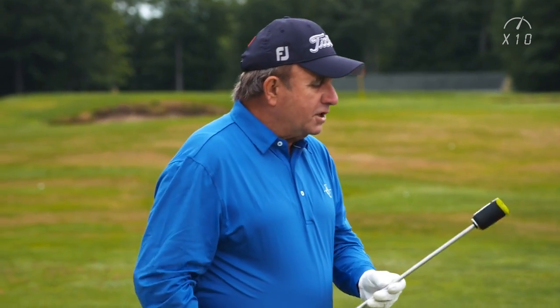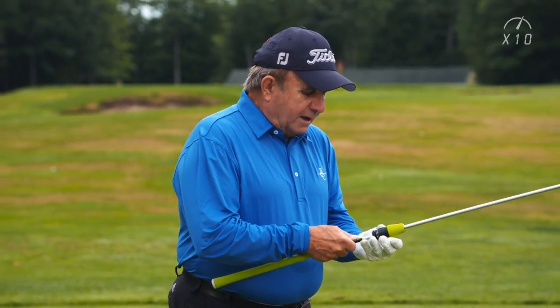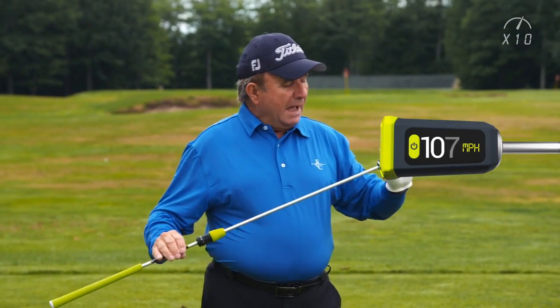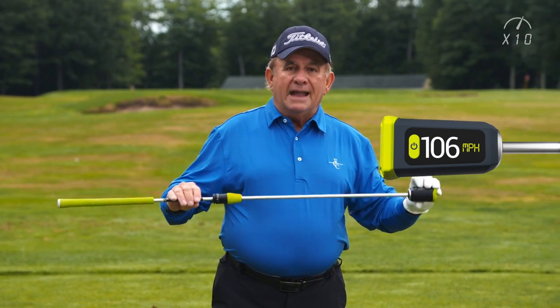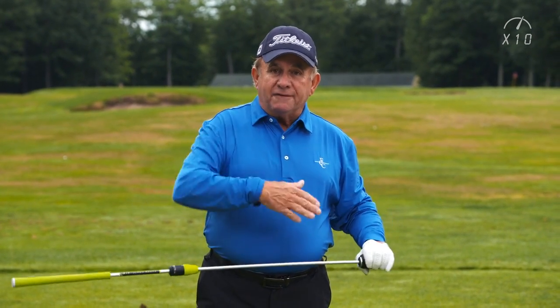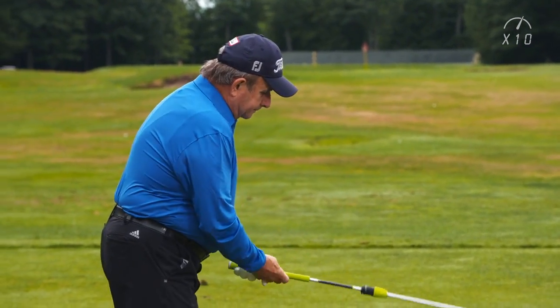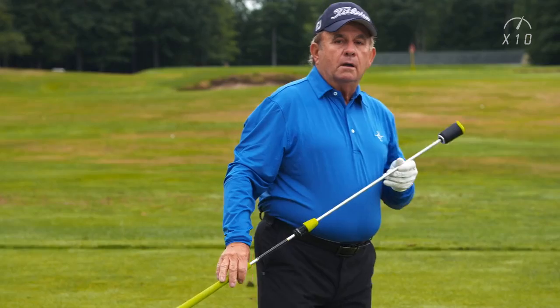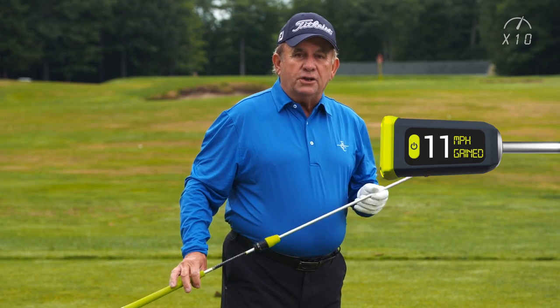I'm only halfway through now — I've got to go back to the medium and again to the light. Most importantly, I want you to finish off with the light, because if you took note of your clubhead speed when we started this program, mine was about 106. Now I'm going to come back and swing it as fast as I can after going through the scale of fives — 117! That's how quickly you can improve. Now it won't last; in order to make it last, you've got to do it over time. But it shows you just how much you can increase your speed by doing the drill called the fives.